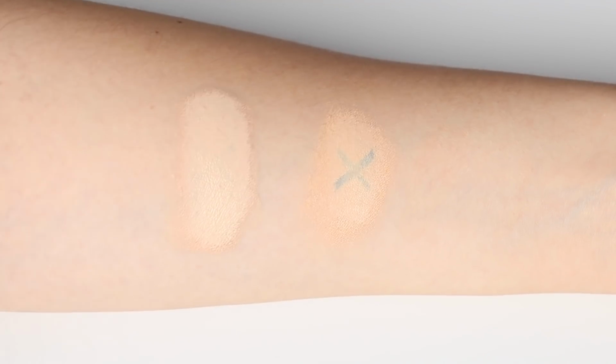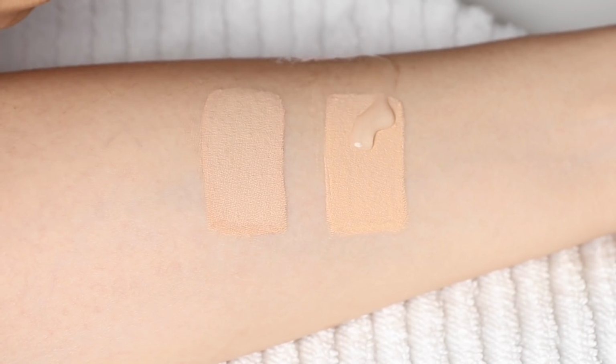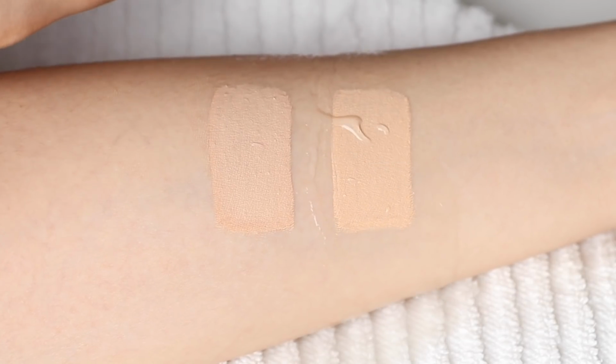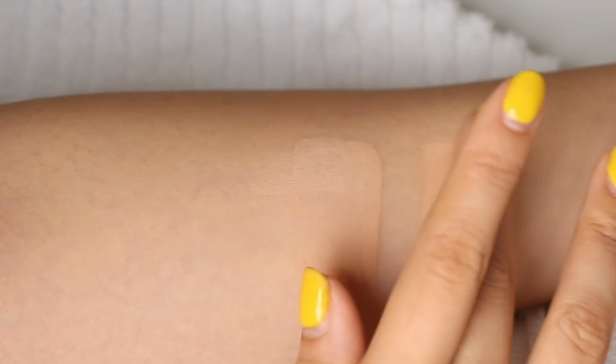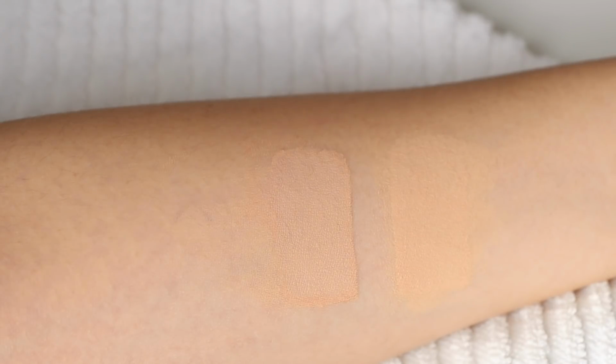Next, I'm going to test out to see if these concealers are water resistant. These concealers are meant to be sweat proof, but I went a little bit overboard with the water and just poured it straight over the concealers. I then ran my finger over the concealers. I pretty much rubbed it. And surprisingly, both held up pretty well.